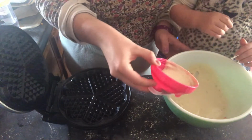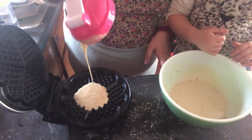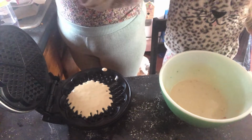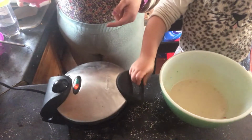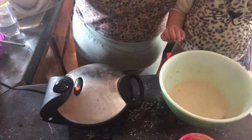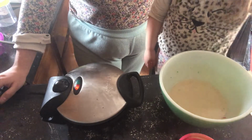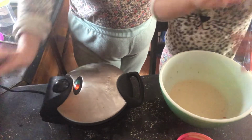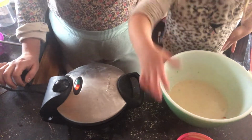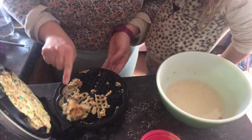We gotta pour it into the middle. Can I do it? Can you shut the waffle iron? Just hold this. It might not be hot enough. We'll have to see. You can hear it. Oh, we never put oil on the skillet, so this might burn onto it. Sticky. Again. Ooh, it's a good one.